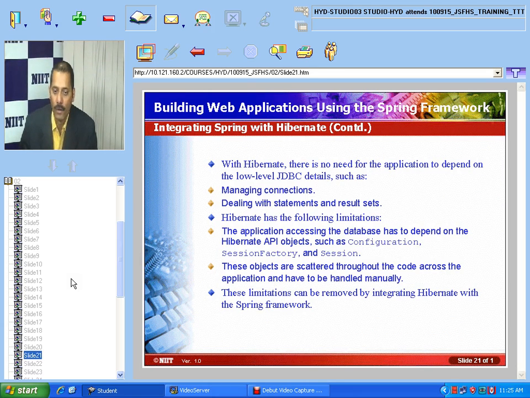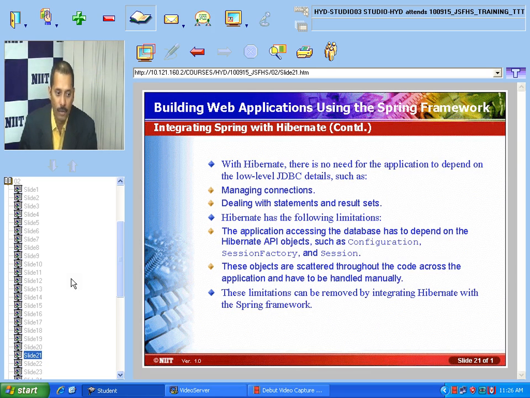However, when we use the Spring framework, instead of writing scattered code in the objects, we can write it in a better manner. That's a few things we are going to discuss today.